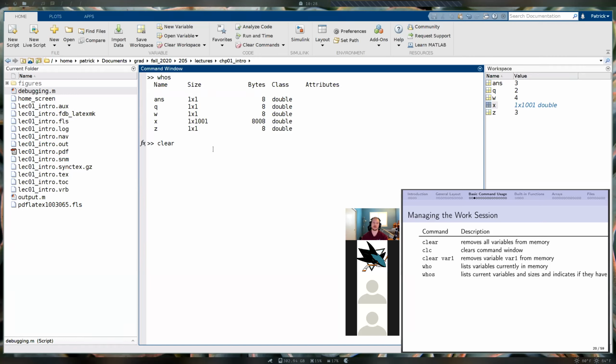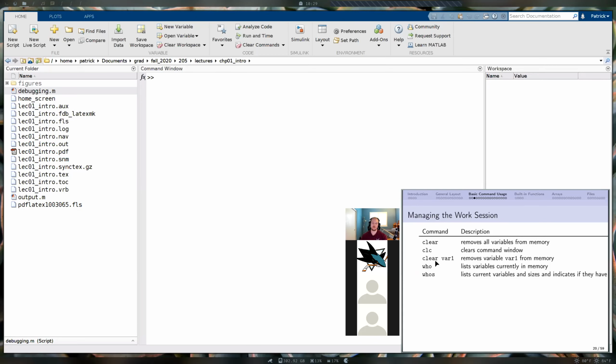So I'm going to clear everything now. Remember, now that I'm typing clear, it's going to remove all of the variables from the memory. So the workspace is going to be absolutely wiped. Type clear and then press enter. Now, I still have this text here, but again, that's just text. These variables don't exist anymore. So if I type Z, it's not stored anymore, so I get that error. Now I'll clear through CLC. That's going to clear all of the text.